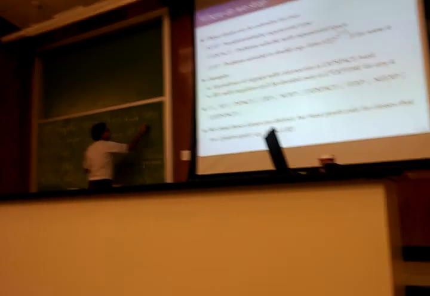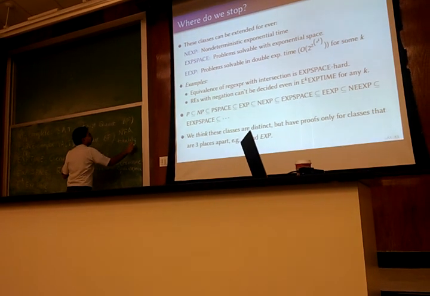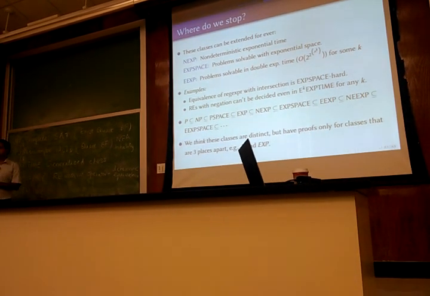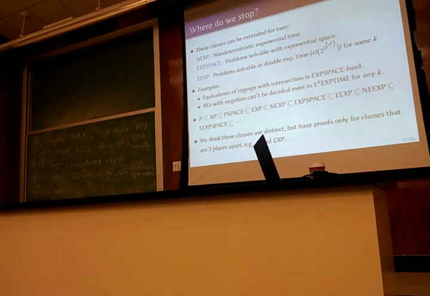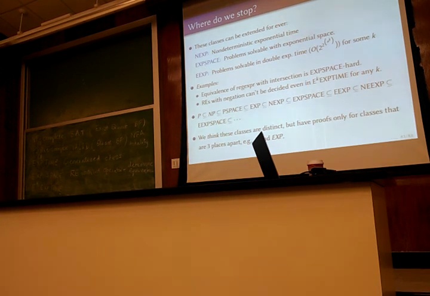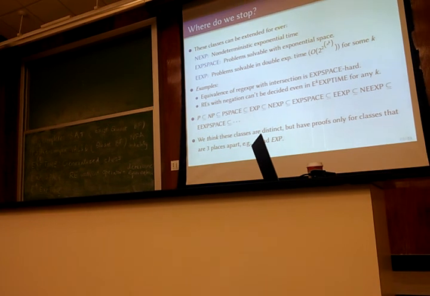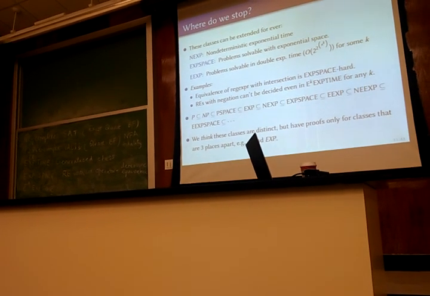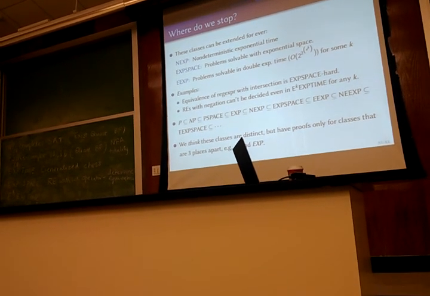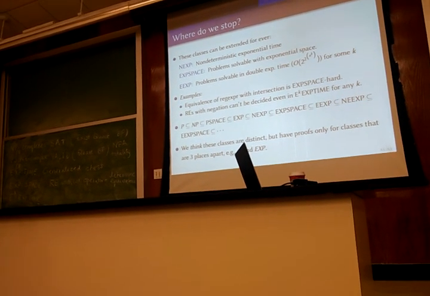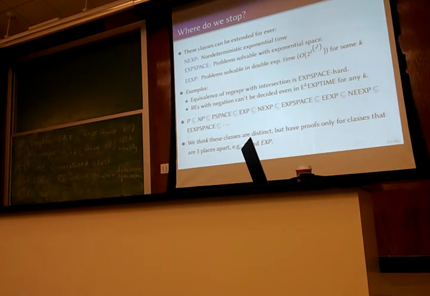So another p-space complete problem is NFA totality, right? What that means is that given an NFA, you are asked, does this NFA accept every possible string? Okay, and that's an example of a p-space complete problem. And once again, look at the nature of the problem, right? We are being asked, does it accept everything, right? And therefore, it looks like the only way you can solve this is by trying out every possible string and then checking if it is accepted.